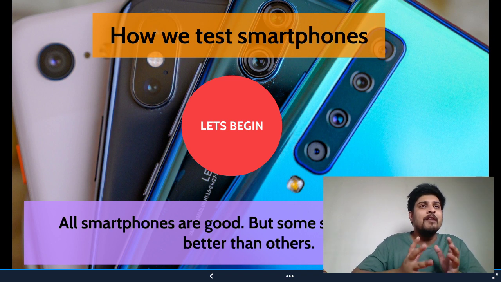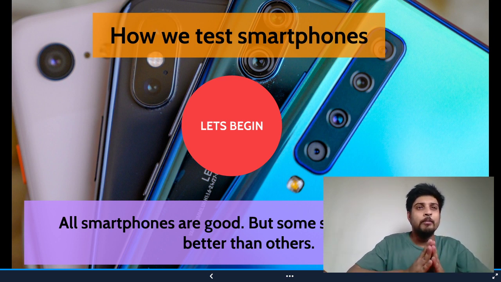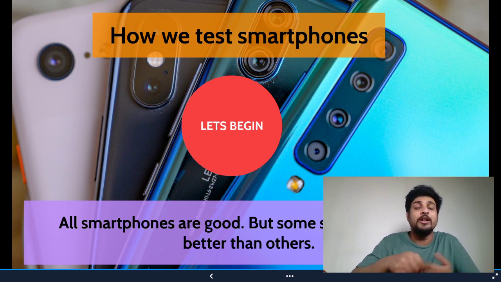Now, I know everybody owns a smartphone. Everybody who's watching this stream, I'm sure they own at least one smartphone, and you also have a fair bit of idea of how your smartphone works. But what if you get approached by, say, some relative of yours, who states a budget and asks you what's the best phone that I can get in this budget? My priorities are a good battery life, maybe a good camera, and so which is the best phone really?